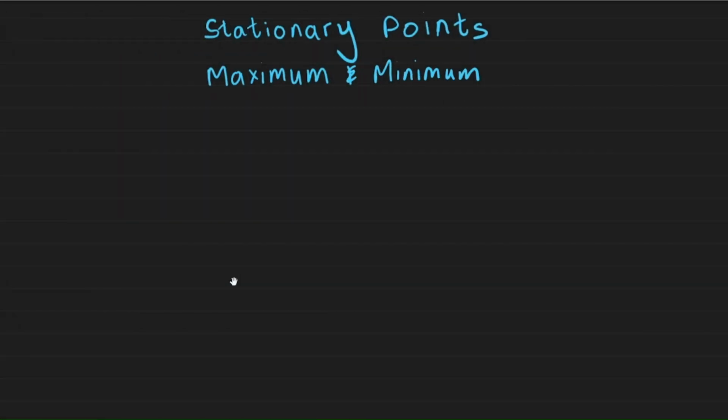In this video, we're going to be looking at stationary points, that is maximum and minimum of multivariable functions. It's a very important application of multivariable calculus. In the real world, we are always wanting to find maximum and minimum of something. If we think about in the business environment, we're always wanting to minimize costs and maximize profits. If we think about engineering, if we think about a tank, what we're wanting to do is maximize the volume of the tank, but minimize the surface area of the tank for different reasons. So it's always about finding maximum and minimum of something.